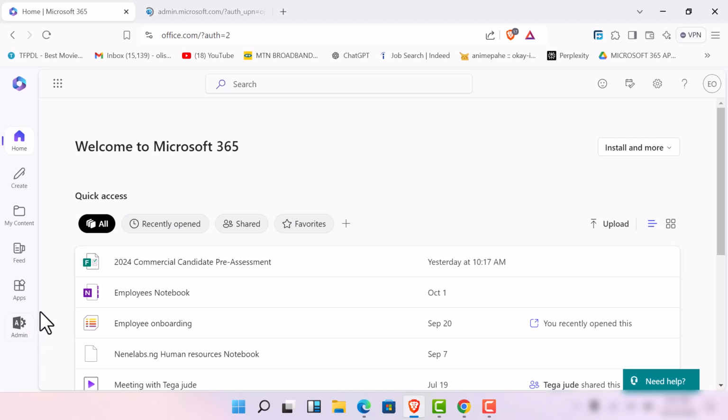I click on admin. So I'm to do two tasks in two different admin centers, one in Teams admin center and the other in Microsoft Endpoint admin center in the Endpoint Manager.